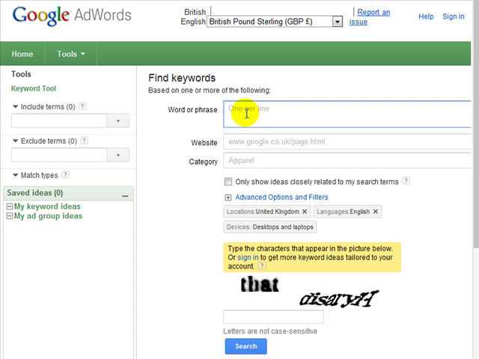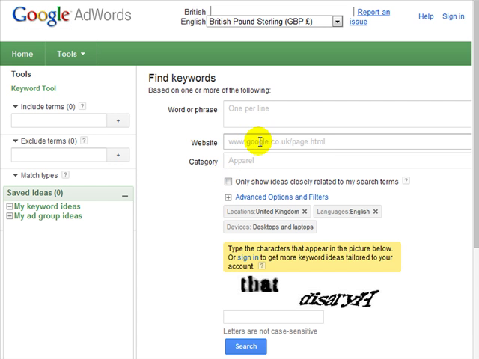So what we're actually going to do here is type in a key phrase, a word or phrase. Now we have choices. We can actually put in here a word or phrase which it will return variations of, or strictly we can actually tick this here and get very closely related search terms. So if you uncheck that, it will give us more loosely related terms to it.